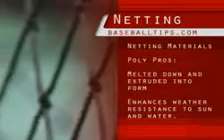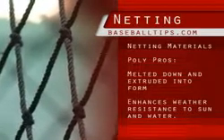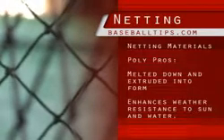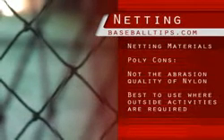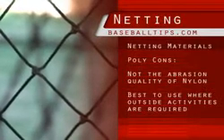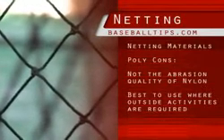The second choice is polyethylene — a plastic that's melted down and extruded into strands. Because you start with liquid plastic, you can put the UV coating right into that mix and put the color right in as well. As it is basically a plastic, it does not retain water, and as the sun gets to it over the years, it will not change color. It doesn't have quite the abrasive qualities that nylon has, but it's an excellent choice. Polyethylene is also the most stable material for areas where temperatures change dramatically.